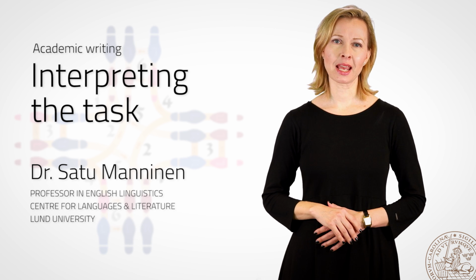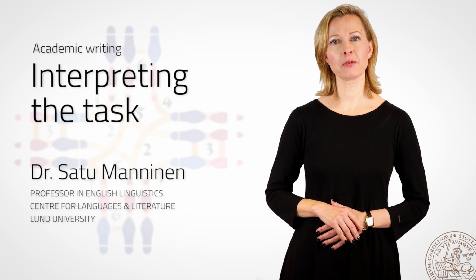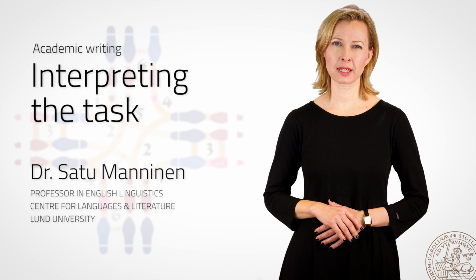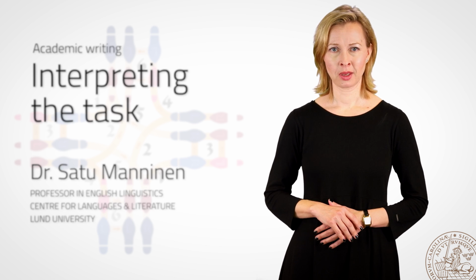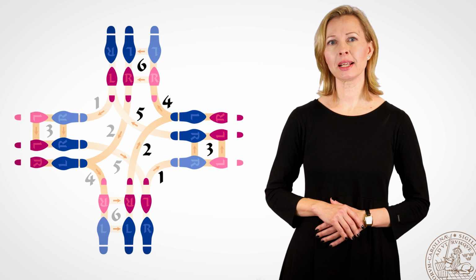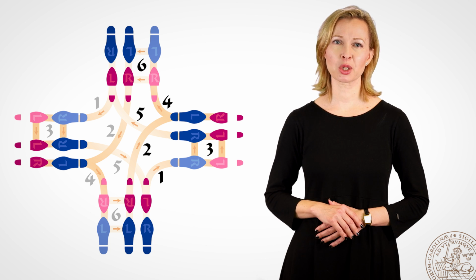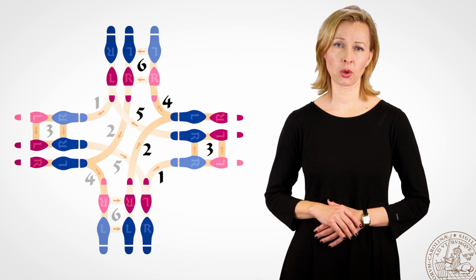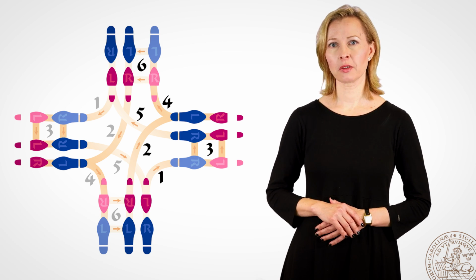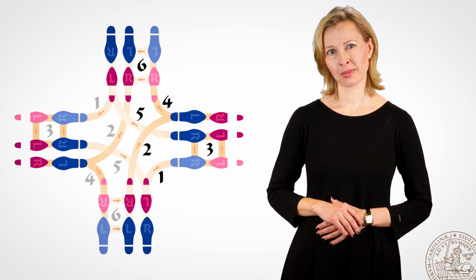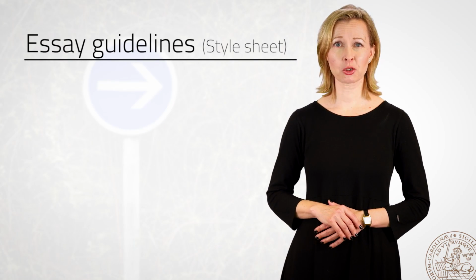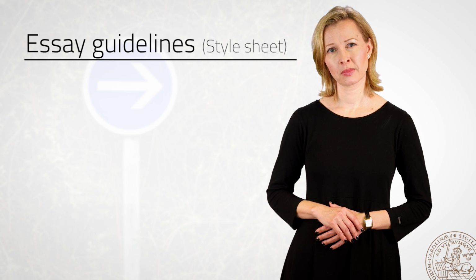When you write an essay at university, you need to clarify to yourself from the start what is expected of your text. Your teacher has most likely given you instructions that explain what you're expected to do and what criteria the finished product should meet. These instructions are referred to as essay guidelines or style sheets in the academic world.